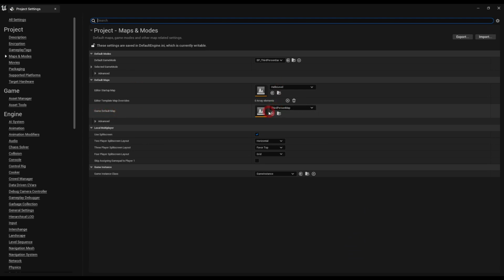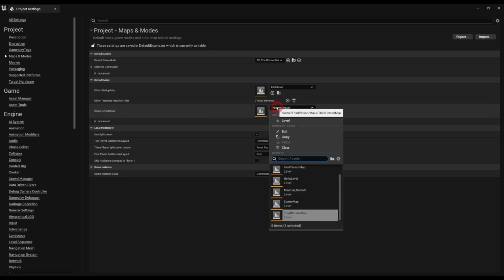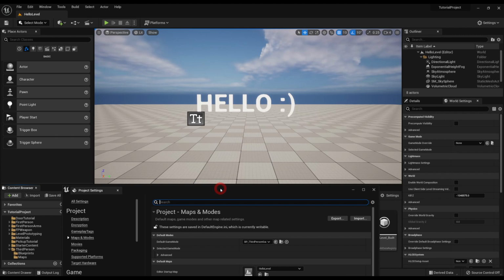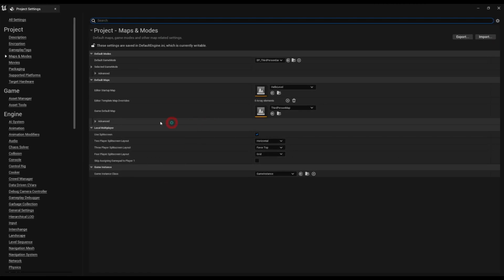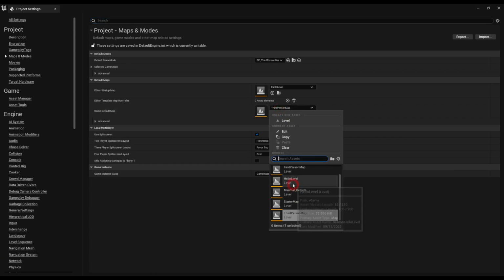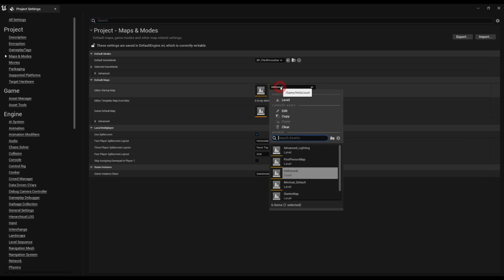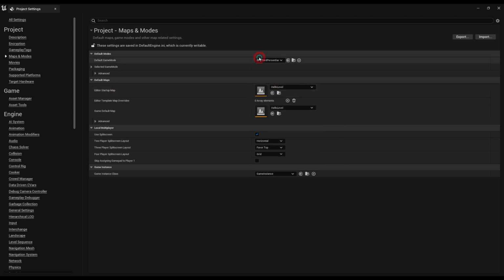This game default map, this is when you create a working game from this project. So obviously, if you were to release this on Steam or something like that, it obviously wouldn't load up this project, it will load up an actual game. So this is what happens when you make it into an actual game. So it's a good practice to change both of them. But if you have specific needs, so if you've got like an editor cheat level that you don't want the player to be able to do, but you want it on edit startup, you can load it up there.